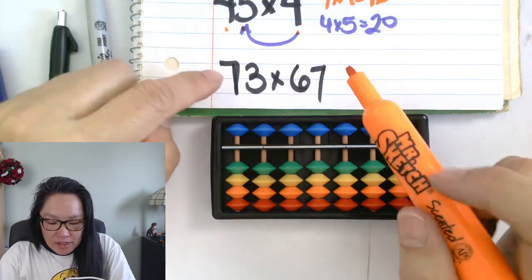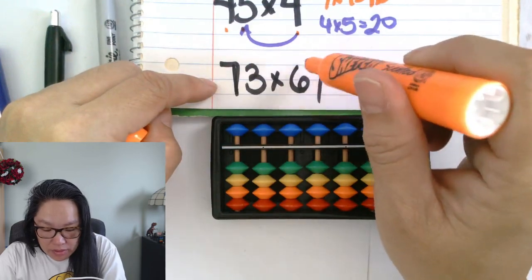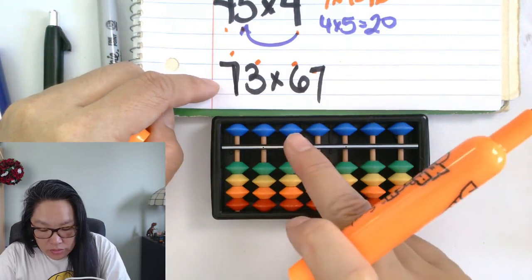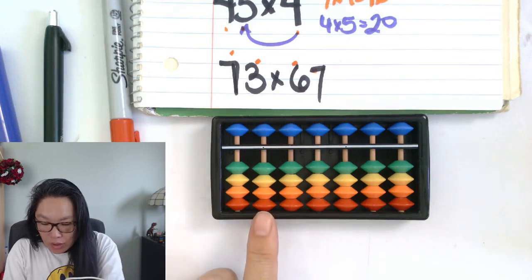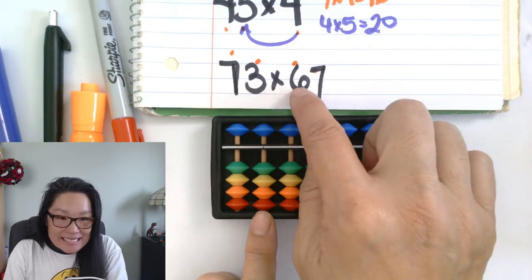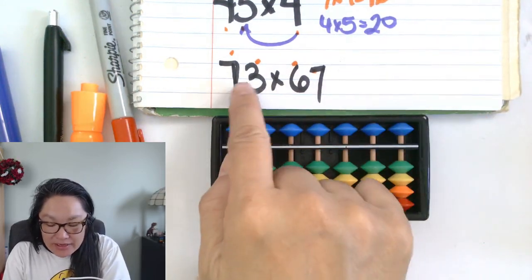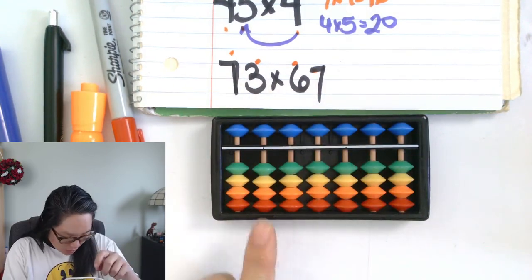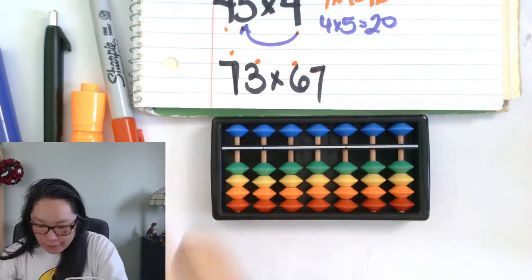Okay. Again, we're going to do the same thing. We're going to count our digits. We're going to add our digits. 1, 2, 3, 4. 1, 2, 3, 4. Now, what's going to happen is we are going to look at the left side first. Why? Because we say 67. We don't say 760. We say 73, not 370. So we're not going to go backwards. We're going to go forwards. Going forward means we go left first.